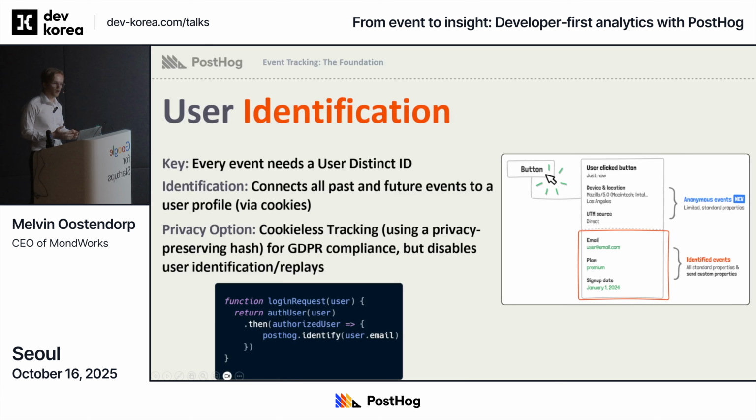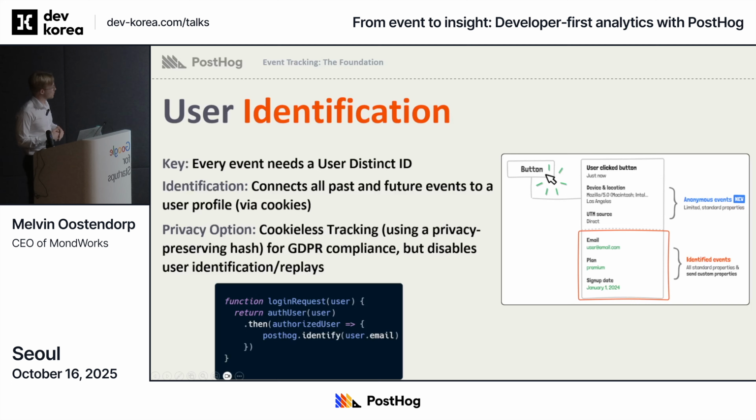By default, all events are anonymous until you identify the user. And when capturing data about users, you must understand who they are. Without identification, you're tracking actions, not people. That means you can't personalize or analyze any properties. With PostHog, you can give the user a unique ID, like an email, to identify them.